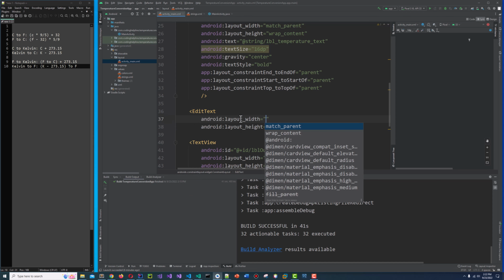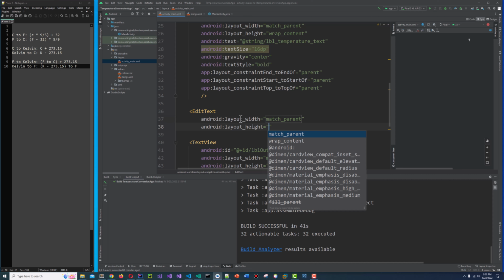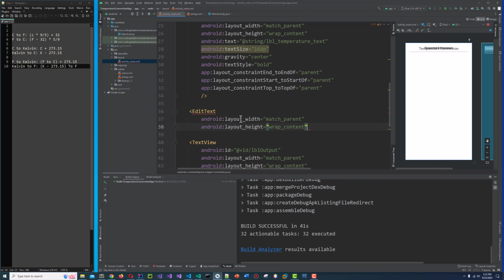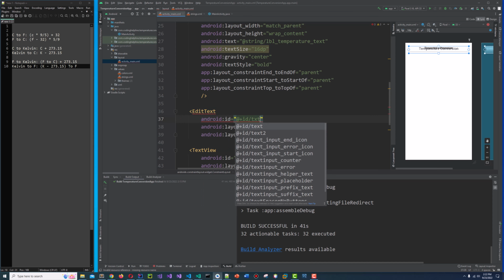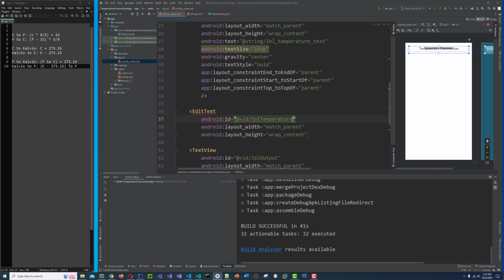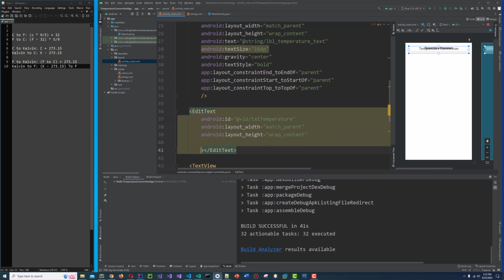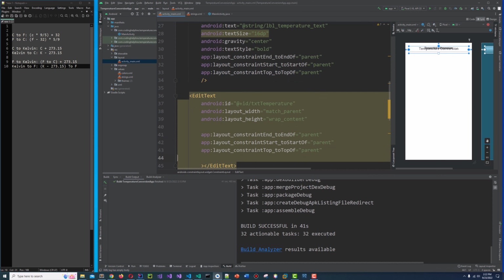Okay, this will be match parent and wrap content, and ID txt temperature. This is for our input. Okay, now we place these three strings. This is the requirement.